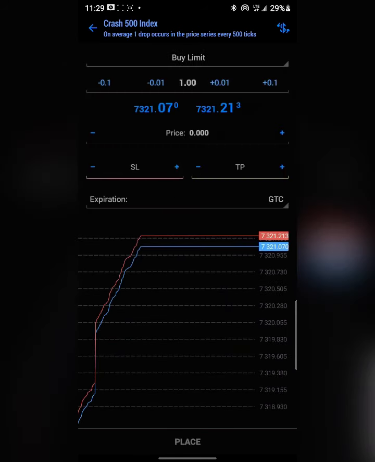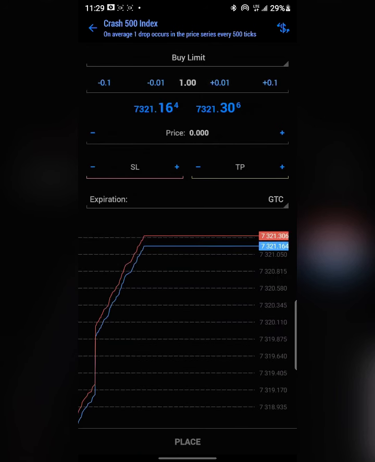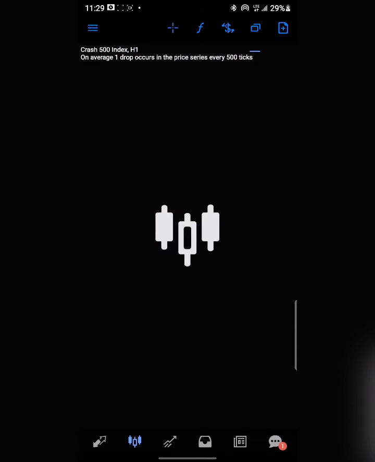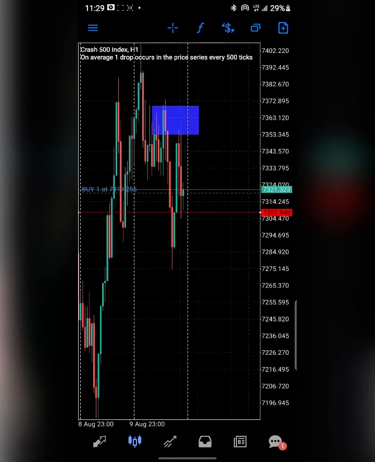So we have the buy limit order. Okay, I want to set a buy limit order. So this trade is coming down. It's coming down to this place. So I want to set it so that if this trade comes to this place and hits this price, I'm expecting this trade to go up. So I can set a buy limit order here. When this trade gets here and I believe that it's going to go up, I will set a buy limit order. But if the trade continues to go down, that means my trade will be in profit.